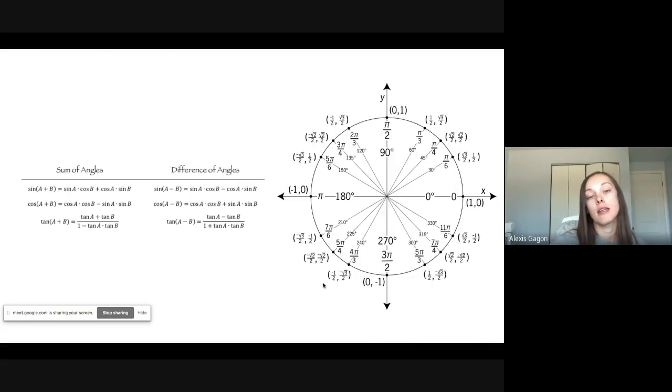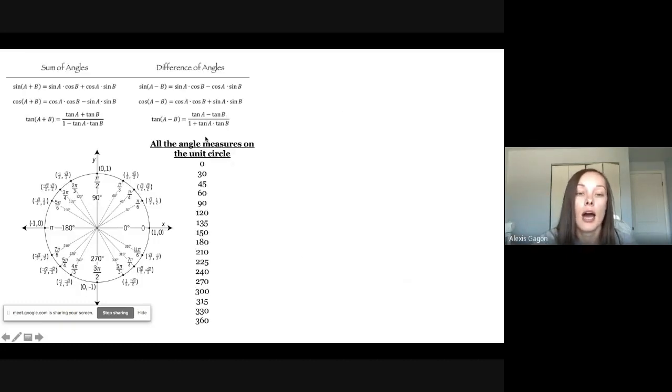Okay, so then let's get into the sum and difference of angles. These formulas, have them somewhere handy when you're taking the test. I don't expect you to memorize these. I don't even have them memorized. And I always write all the angles on the unit circle so that it's easier for me to look at a list and pick which ones work. All these questions are questions right off of the review. So when you're doing the review, when you get to this question, you can just pick whatever answer we got to.